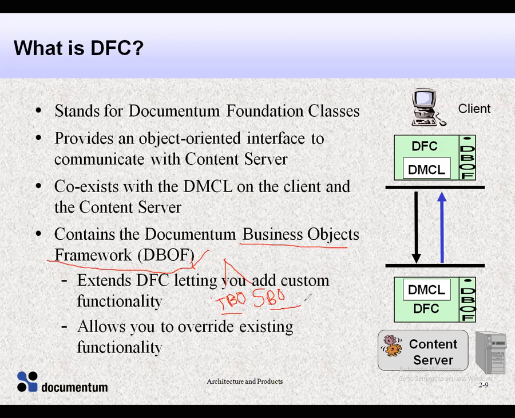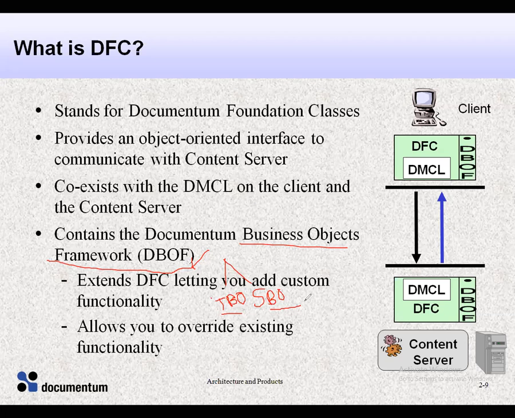So in one system, in the repository, if you want to restrict a particular business logic with respect to a particular business unit, I mean you want to create a rule only for a particular business unit, let's say a rule for finance, and this rule should work for finance only, then what you do is develop a TBO.